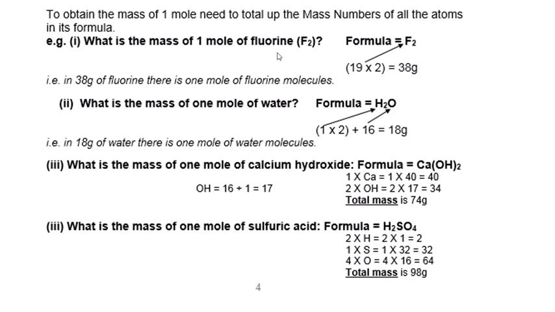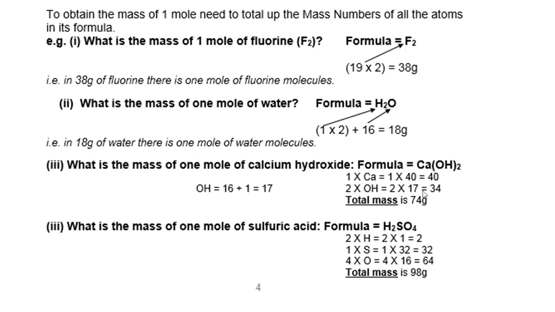Now, if we were just to use elements, we could only do 100 examples, and that would be it. So we want to use it for various other things. So what about if atoms are joined together? So for example, fluorine, F2. Now we've seen that they're diatomic elements, F2 joined together. So how do we get the mass of 1 mole of it?